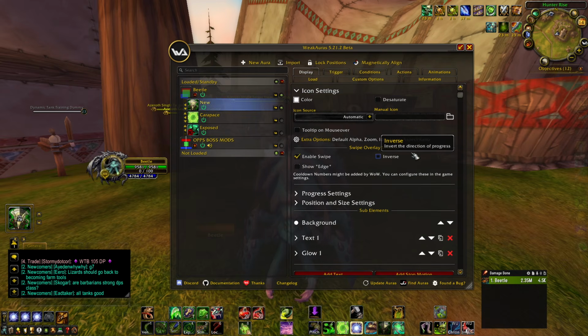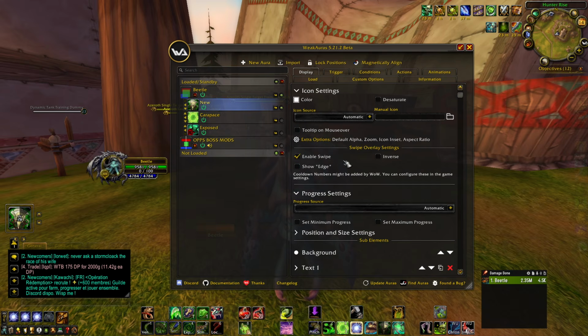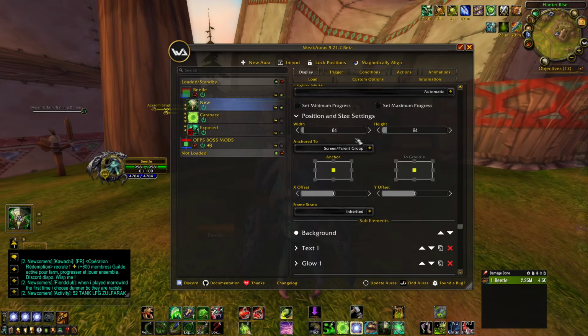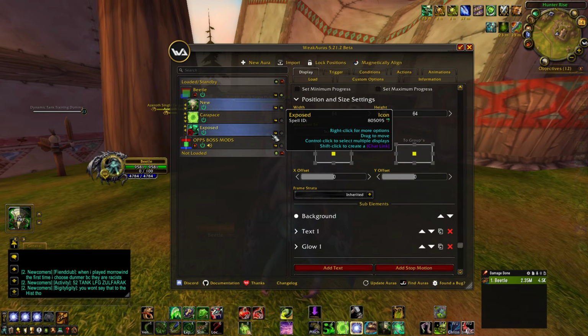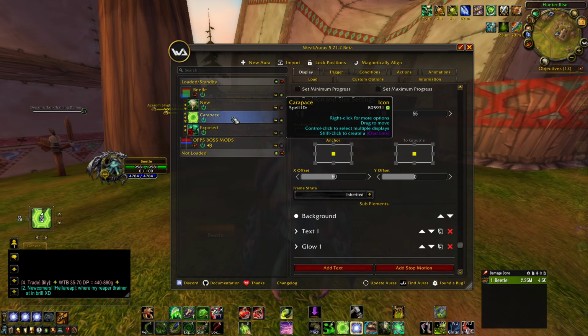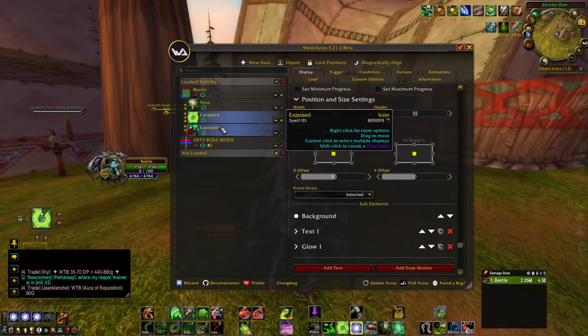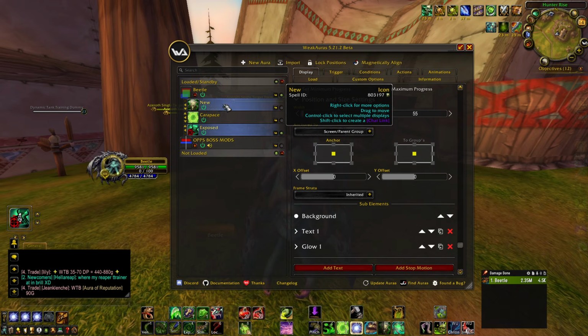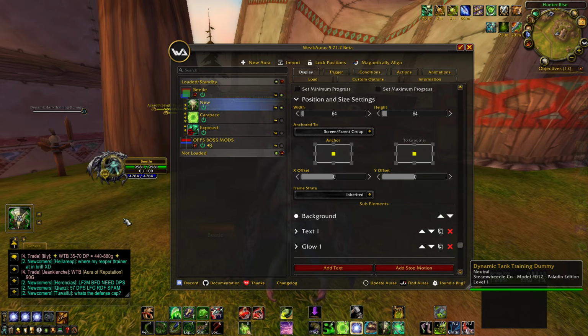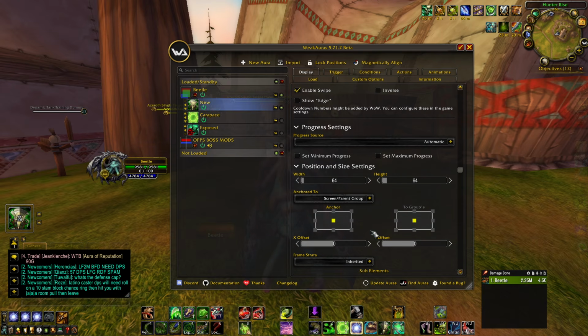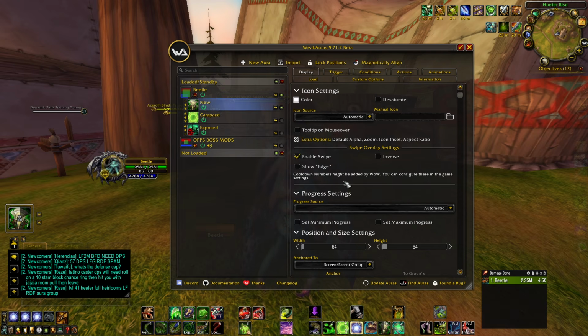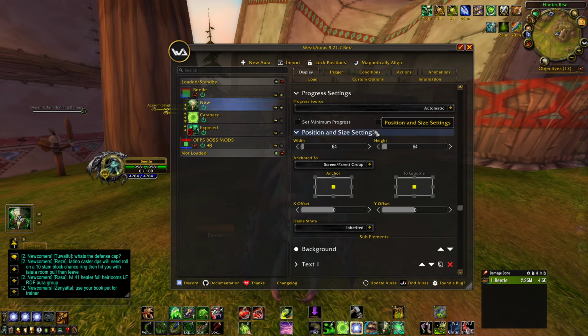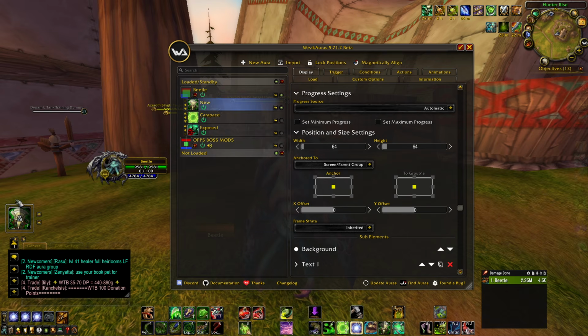So we're gonna go to display. Progress and setting, we unfold, and position and size. This is part of my cooldowns, whereas this is almost in perpetuity. Carapace stays as long as you have rage, and exposed stays as long as you get hit. So I don't want it in this row. I want it a little bit up. And we can do that by, X is horizontal, Y is vertical. We are going 50.